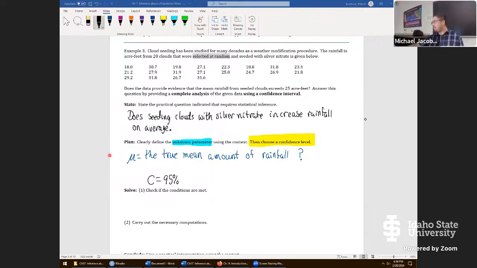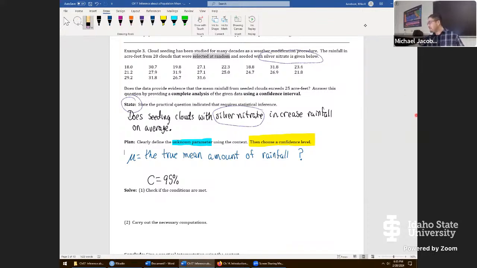The purpose of that last portion that you mentioned was we're not interested necessarily in the rainfall in this area. We want to see what happens to the rainfall after we cause a change. And that means this is the thing we're interested in. What happens to the rainfall after we've changed the system by adding silver nitrate into it? So that's, in a certain sense, the heart of the study. And you might have noticed that that's the purpose of the state phase as well. You mention silver nitrate down here, then it's another hint that we need to convey that somewhere in the parameter. It's the heart of the question.